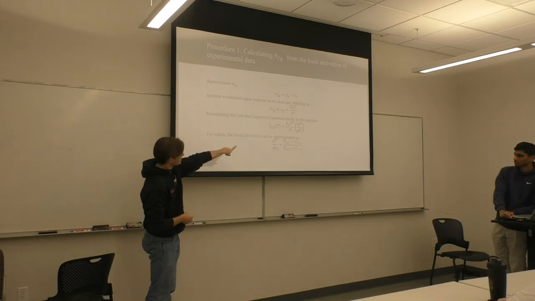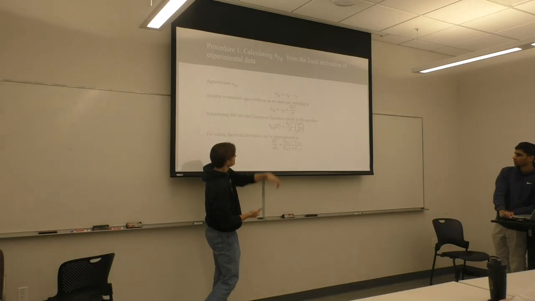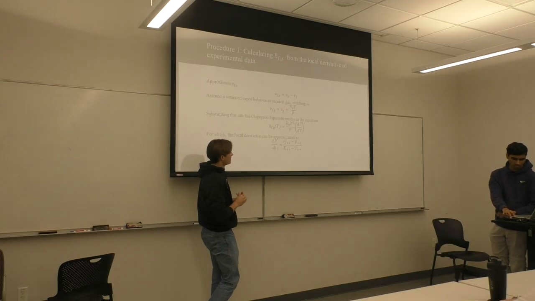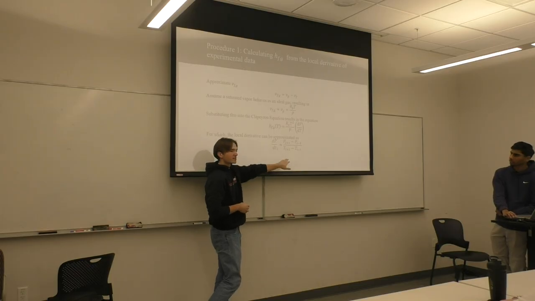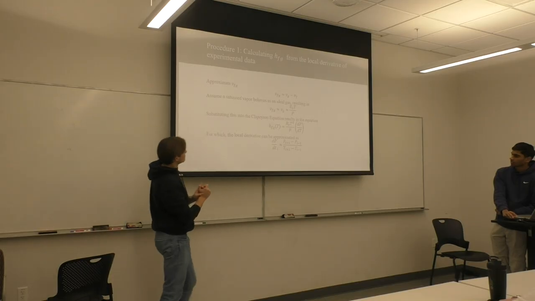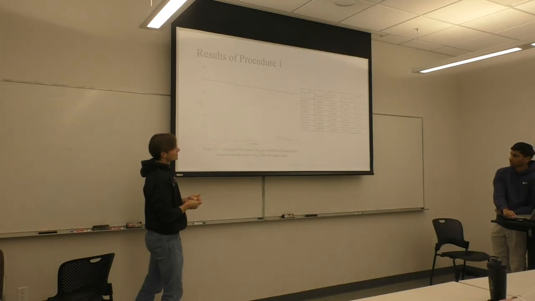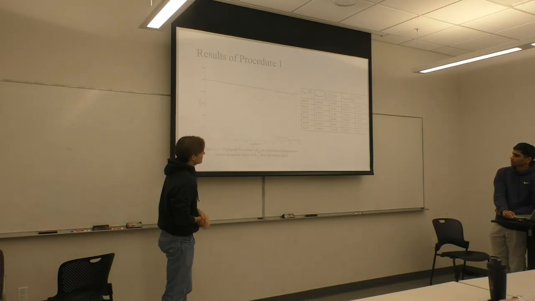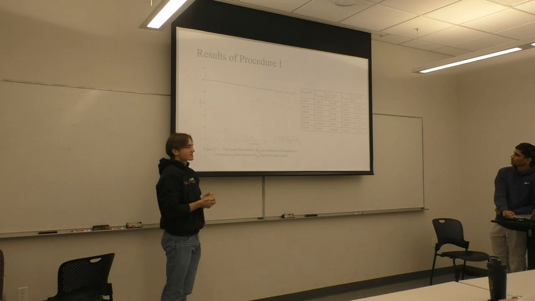What's really important is this function right here, which determines enthalpy as a function of temperature, for which in this procedure we're calculating the local derivative as pretty much delta P over delta T for the points right next to it. And so if you go to the next slide, this is the result you get. It's really bad. It's very bad at predicting it, as you can see. If you look at the percent error there on the right, the percent error is really bad, and so we don't like this because there's a lot of noise.